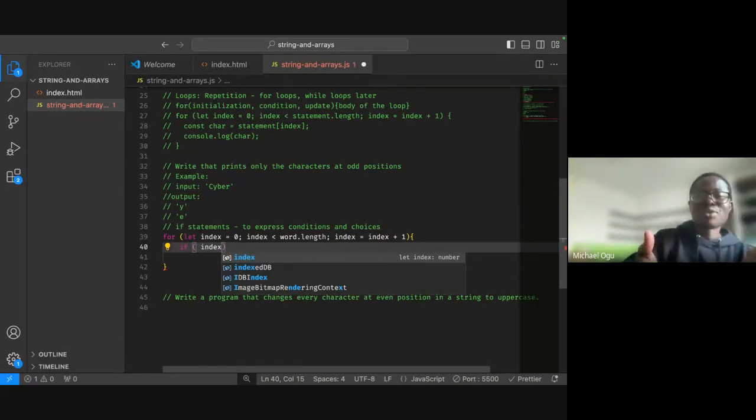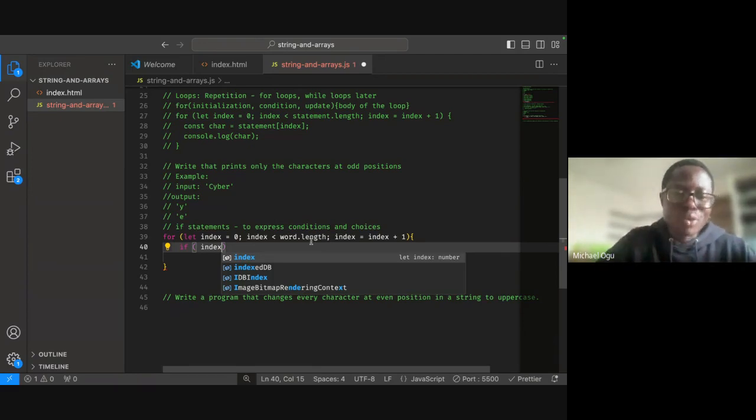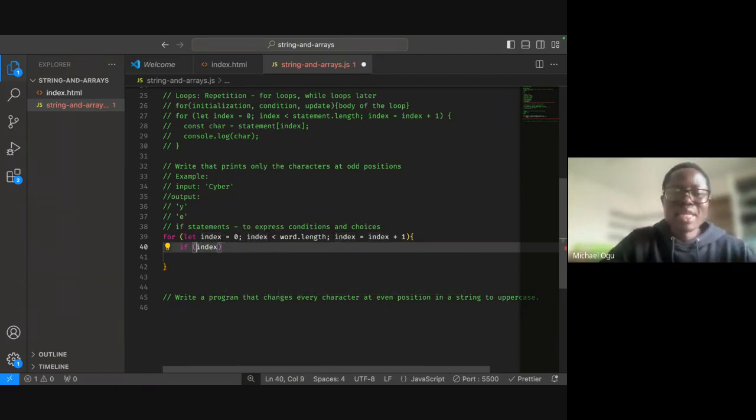You have to know what an odd number is. The computer does not know what an odd number is, and you have to tell the computer how to know an odd number. An odd number is a number that is not divisible by 2, right? That will give you a remainder of 1 when divided by 2. Okay, always a remainder of 1.